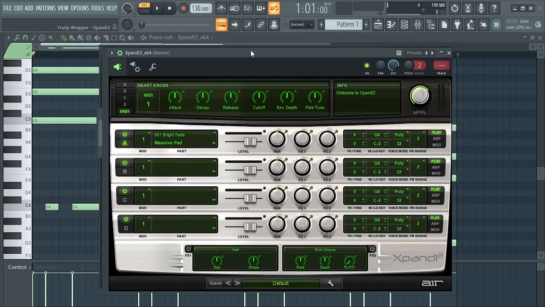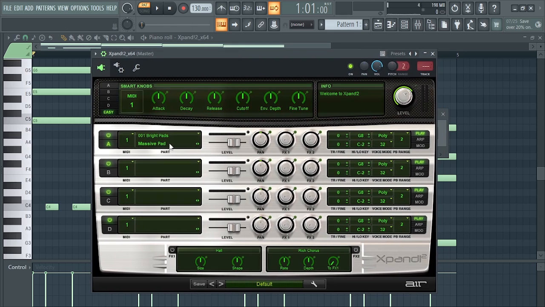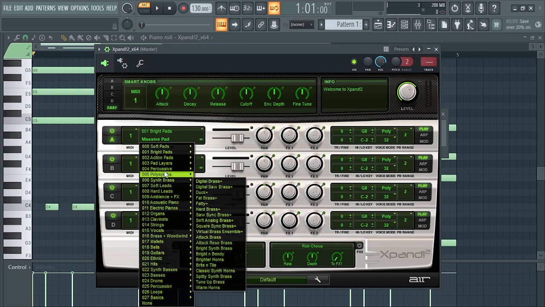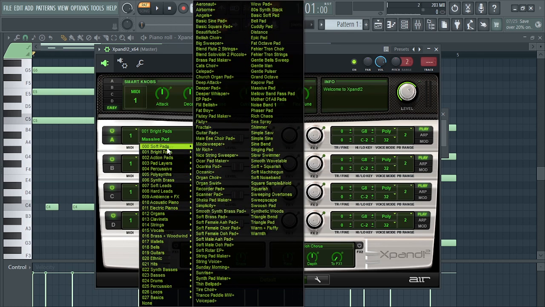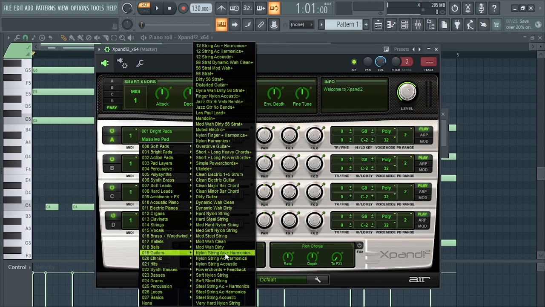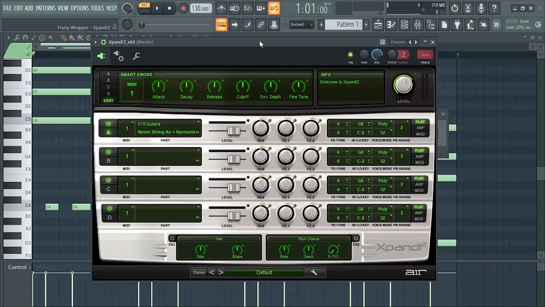And this one too is an old instrumental VST, but most of the top producers are still using this particular plugin. Xpand also comes with a lot of instruments. You can get soft pad, bright pad, and a lot of stuff. Think of the strings, vocals, the guitars. So we're going to browse through some of the tones from Xpand 2.